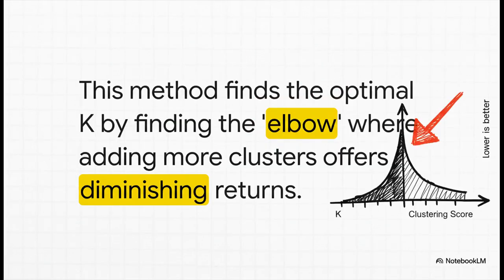Luckily, we aren't just guessing in the dark. There are techniques to help, and one of the most popular is called the elbow method. The whole idea is to try out a bunch of different values for k and see how much better things get. You're basically looking for the point of diminishing returns, that elbow in the graph, where adding yet another cluster doesn't really help you out much anymore.